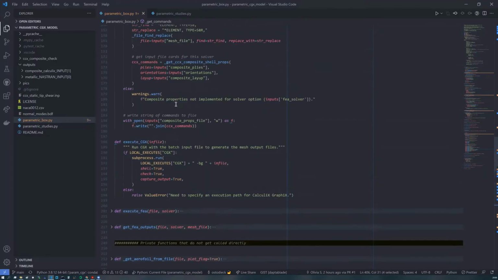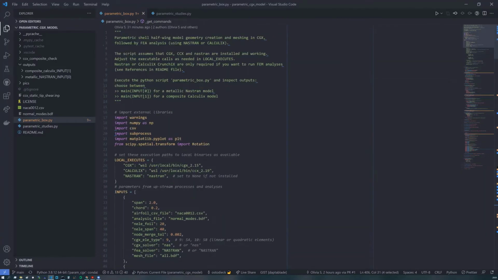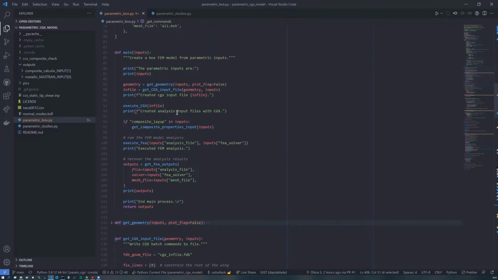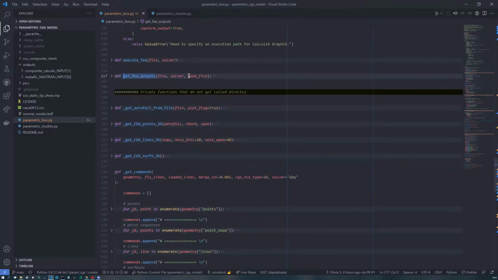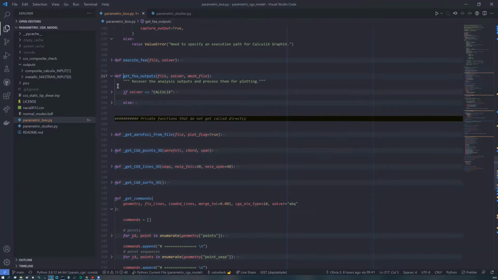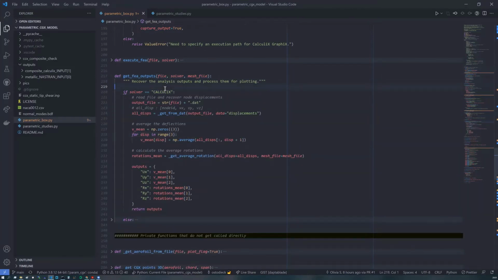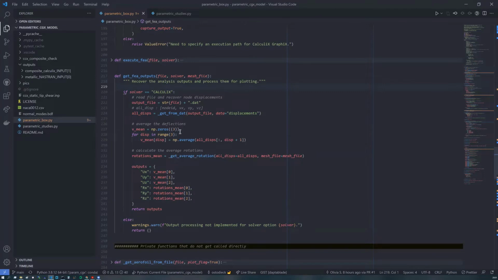Okay, the main other thing here that we should look at in our main file was the get FEA outputs function. So if I have a quick look at that, we now have again this if statement here.